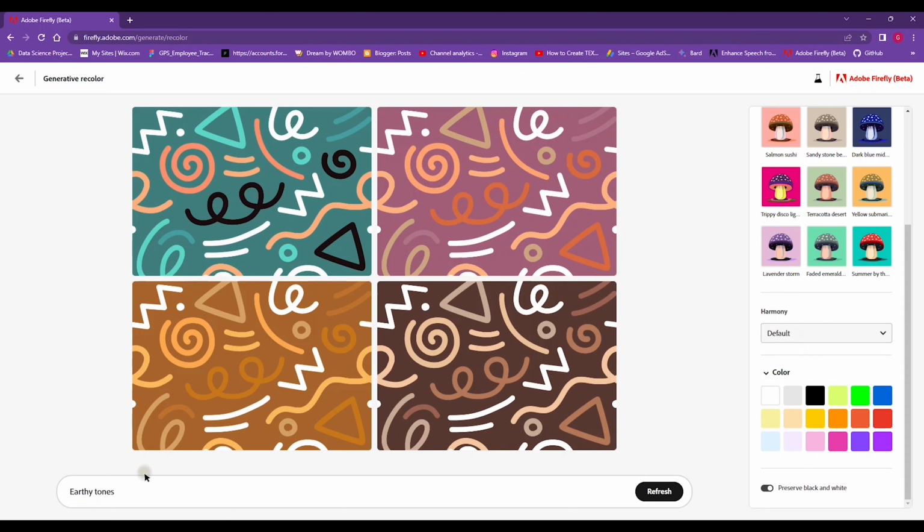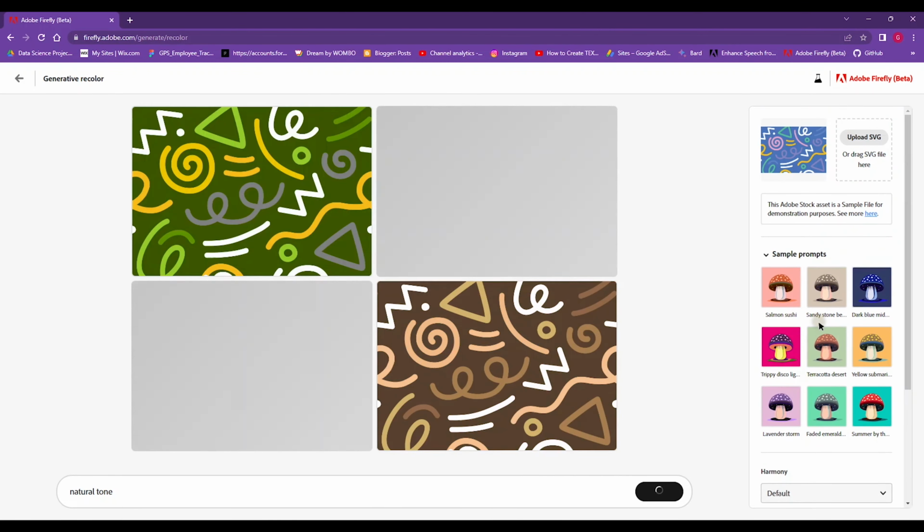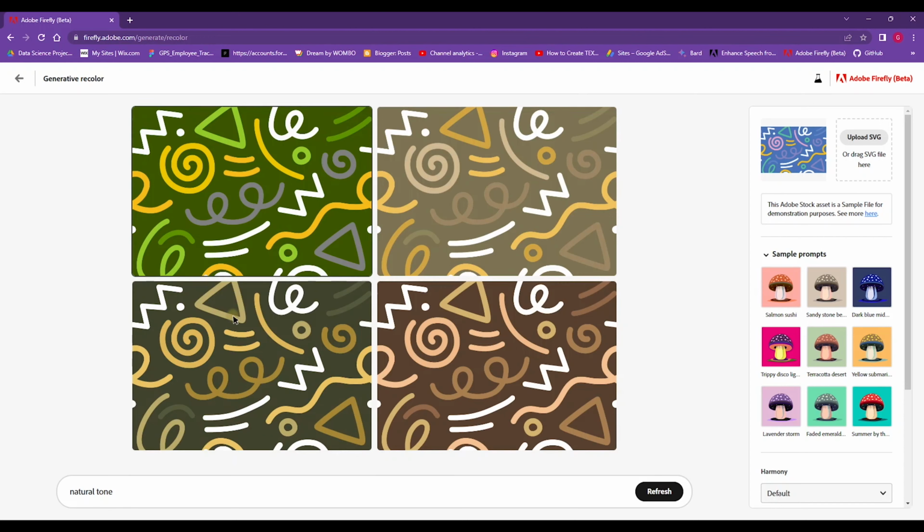Nature means it will have greenery, green color, and we can also see light brown colors, light green, dark green, lightish gold. These colors can be used, right? Now you can see that nature tone. That means the natural tone should be applied on this image. After generation, we could see the dark green, light green, and the lightish yellow color. That means when the grass has paled, we can see the yellow color.